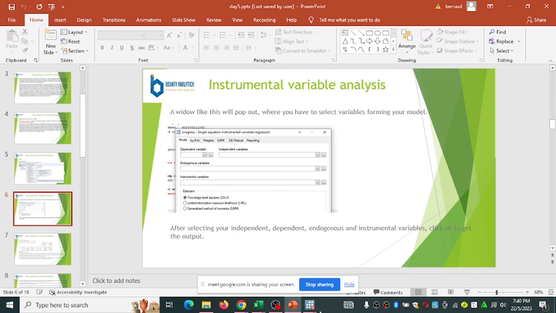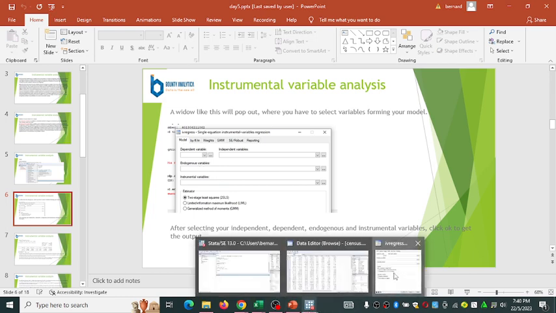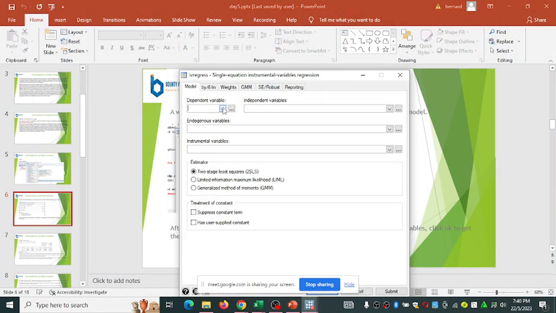Yes, so actually you come up with these two. You can have endogenous variable in your model or have only instrumental variable. It's possible, yeah. But now here you have to select.